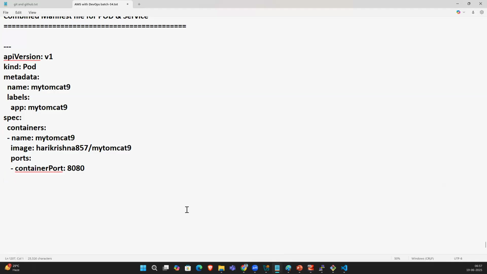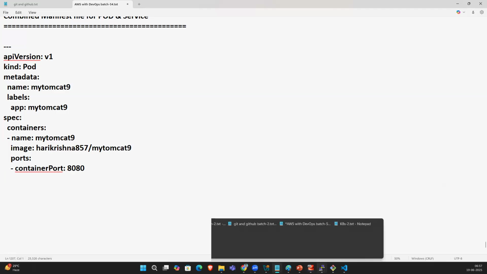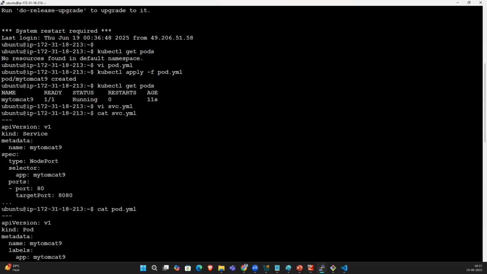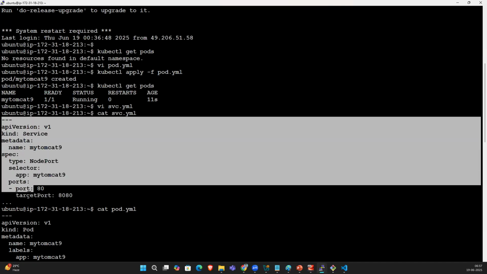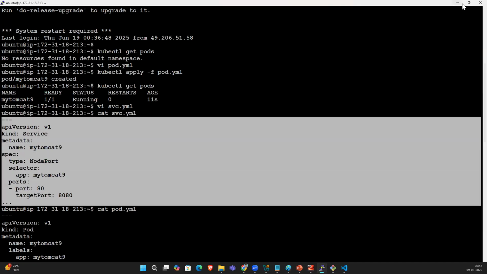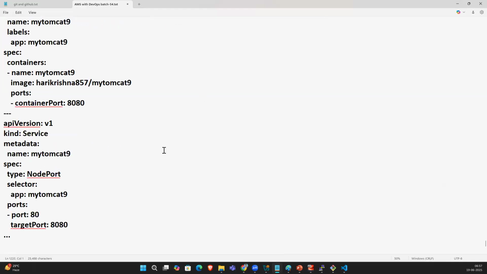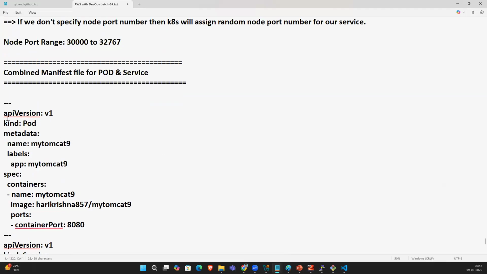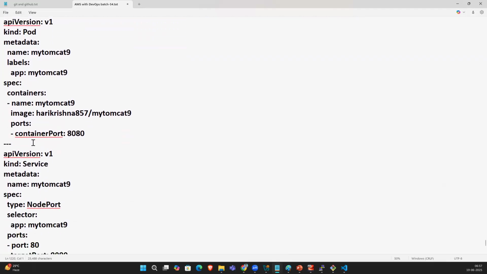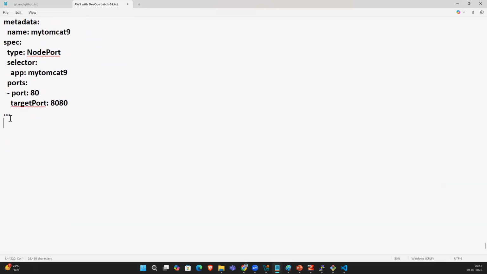So I don't want to use this dot. Again, you can use the three hyphens, and in the last we can use the dot. Something like apiVersion, then hyphens, then this is another manifest file, and finally we use the dot for the end of the file. Yes, understood?